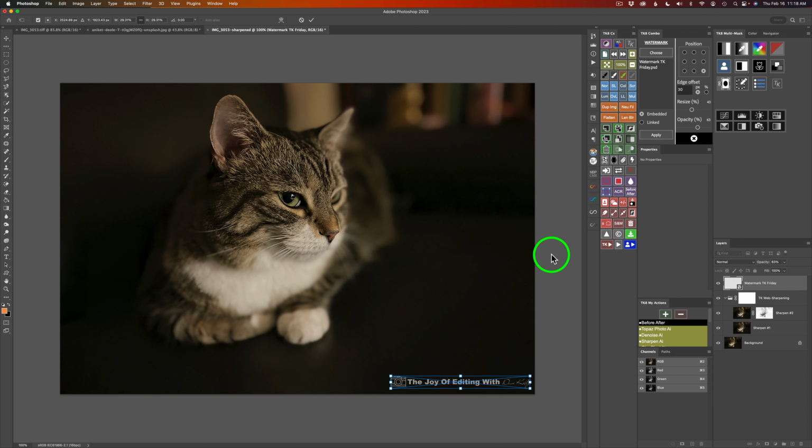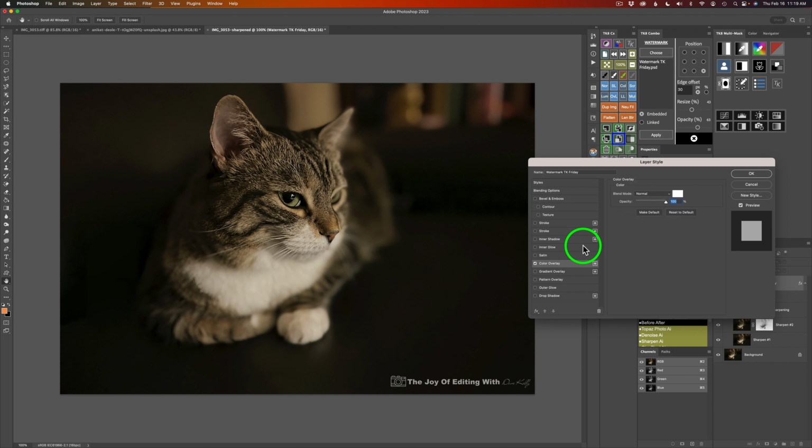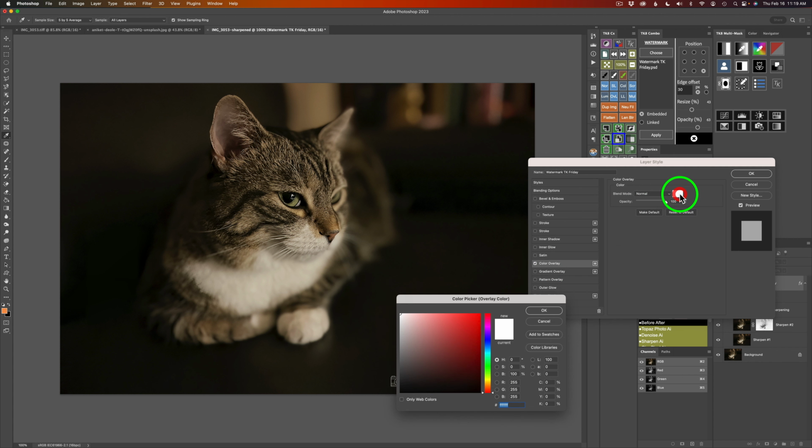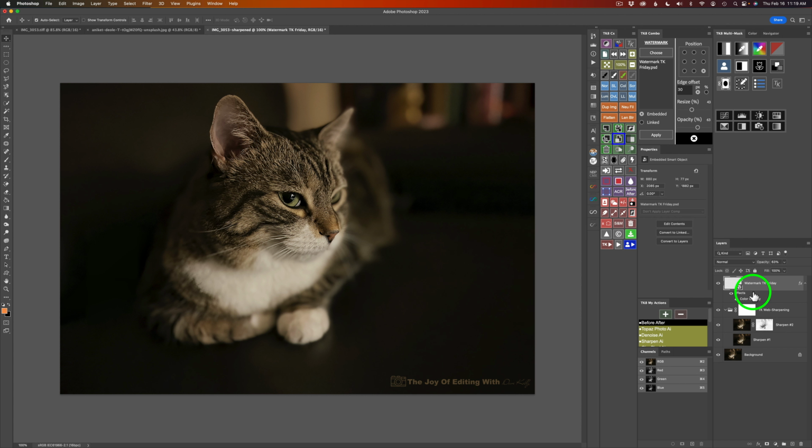You can even change the color of it. Let's go ahead and accept that transform. We can double click right here and say, let's go to color overlay and say, I don't want that color. Let's click on this swatch right here and let's choose a color in the image, like maybe right here, and click OK and click OK. And there it is. But maybe I want it to stand out a little bit more, to make it a little bit bolder. Come to this watermark layer and drag this opacity more to the right, and let's try 93%. So there's without the watermark and there's with the watermark, but that's how you use it.